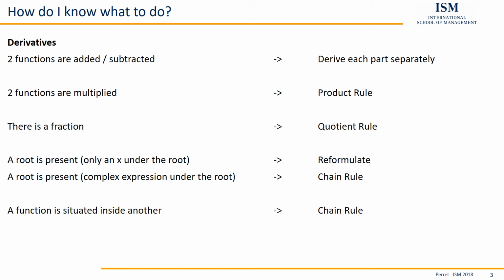And well, a final comment in this regard: what if I actually have three functions which are multiplied with each other? Well, in this case, just work step by step. First, take the derivative of one part, keep the other two as they are, then consider the other two. So it's basically using the product rule twice. If you have a product which is inserted into another function, well, do the same thing. First use the chain rule, then use the product rule. So it's just one step after another.